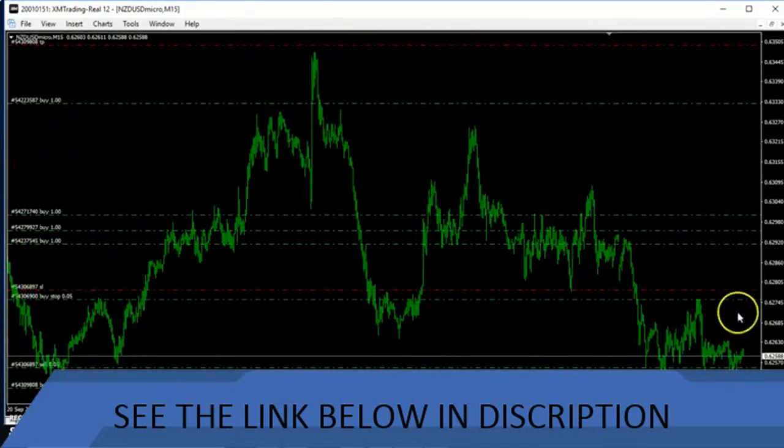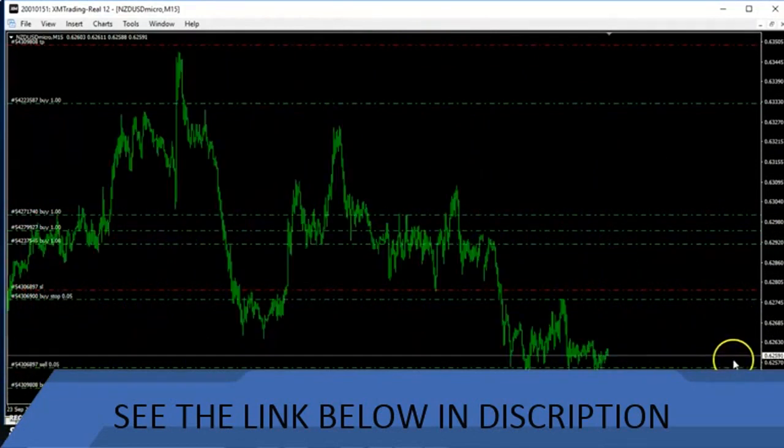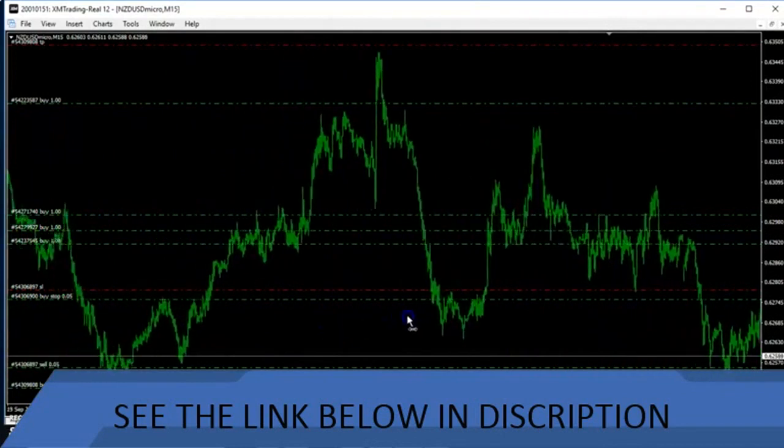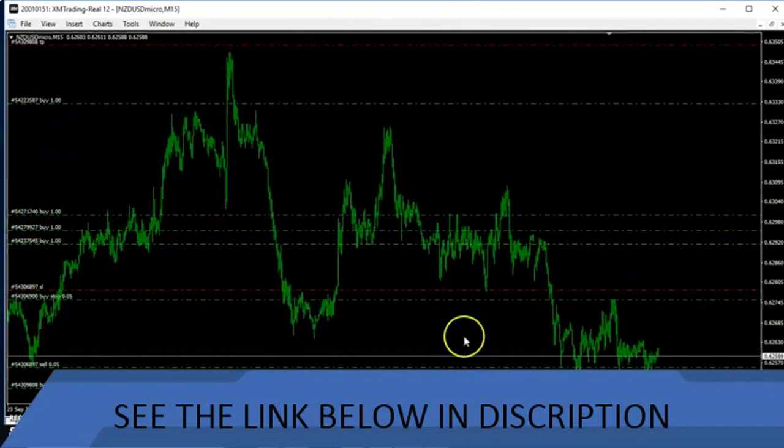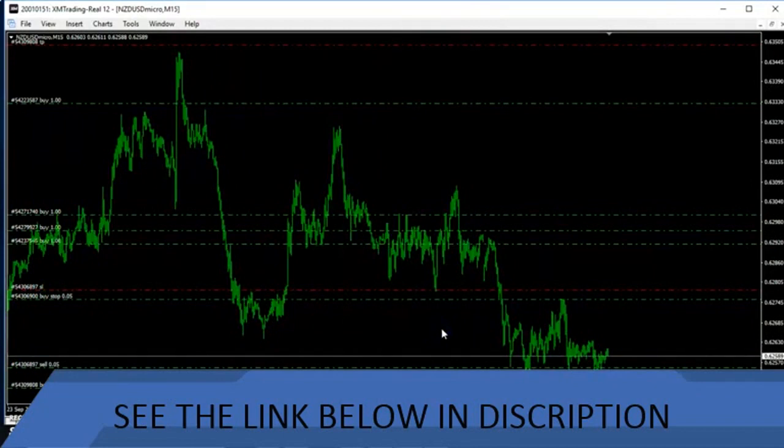Because the bigger picture is complete. From the left, this leg has gone like this. It has gone and made a circle, came back to where it started. This is where it started. Now it will start going up to make another circle. The circle is complete. We are expecting the price to start going up.